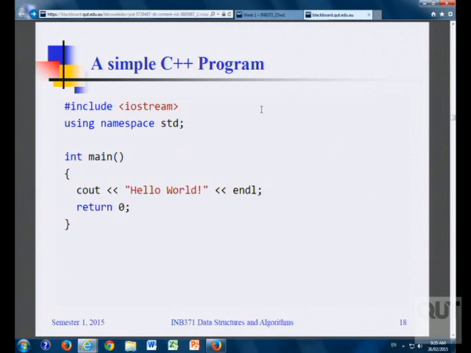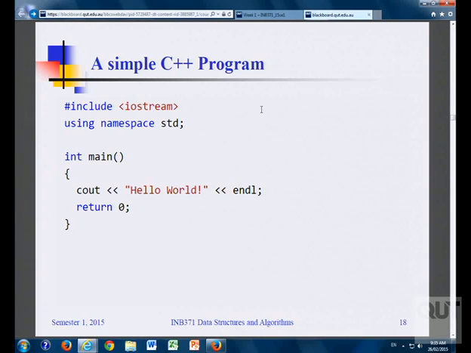That's an instruction given to the compiler. The major functionality of a compiler is translation: to translate a high-level programming language, in this context the C++ programming language, into machine language, which can be understood by the machine, because this is the only language that a machine can understand.